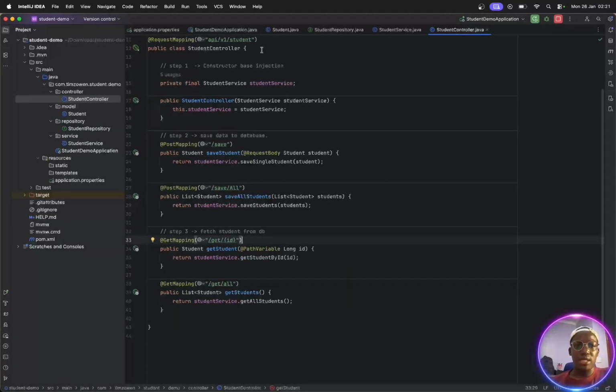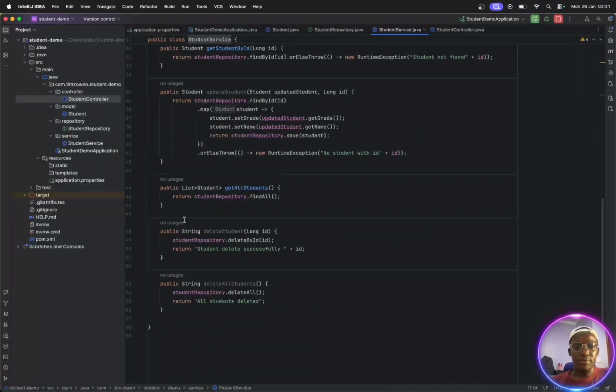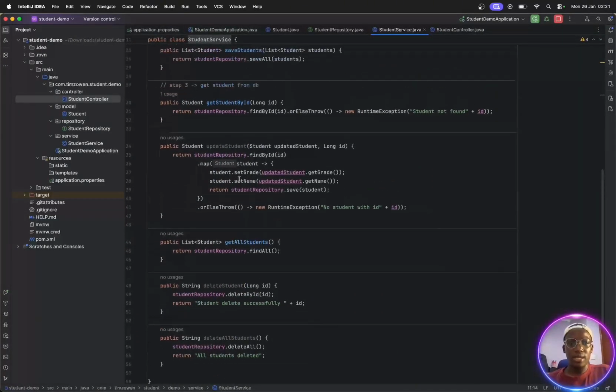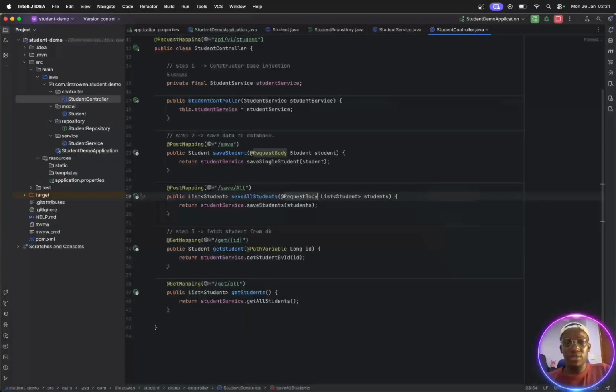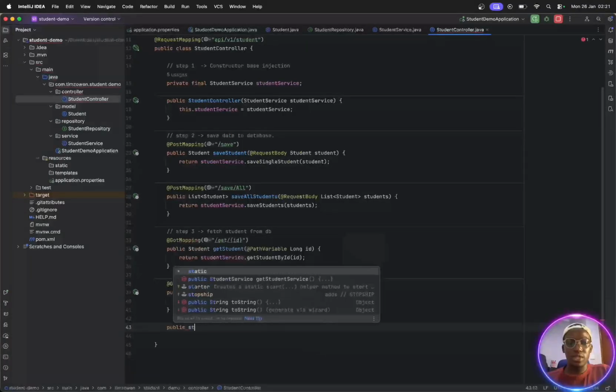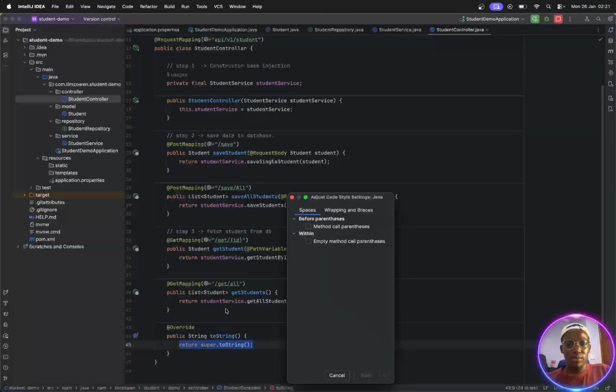The other methods we add, which haven't been used here, are delete all and update. So we come back to our controller. So remember, anything that takes in a parameter, you must specify. So request body, yeah, you must specify that. So in our last 3 APIs, one for delete, so public string. Okay, sorry about that, cancel.